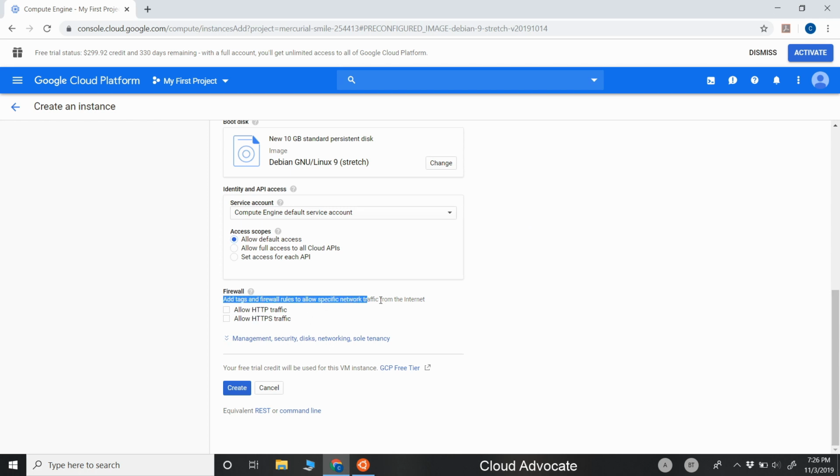Now the firewall is important too, because whenever you create a VM, this is going to define, let's say that you want to have a web server in this VM, whether the traffic incoming to your VM has HTTP allowed or disallowed. For example, if I have to install a web server, you have to allow HTTP traffic, else nobody can access your web server from outside. Or if you have an SSL certificate, you would allow HTTPS traffic. So by default, all the firewall settings have SSH allow to all, which means that whenever I create this VM, I should be able to SSH from anywhere. So that's the default setting, which I don't have to give it here.